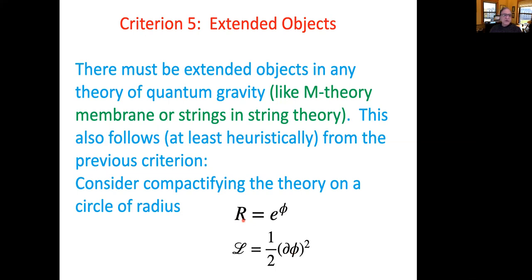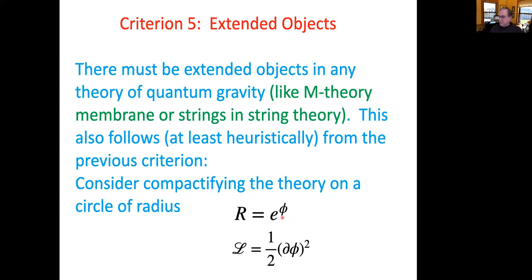Now let's consider the limit where this phi is large. I was telling you that if you go to large values of phi, you should get light states. So what does a large value of phi mean? It means r is going to infinity. If the radius gets bigger and bigger, from the perspective of this lower dimensional theory you get light gravitational modes corresponding to the momentum modes of the graviton going around the circle. If the circle becomes large, their energy goes like 1/r, and therefore they go to zero. So you get the tower that we call the Kaluza-Klein tower, which is becoming light. That's an example of what happens if phi goes to infinity.